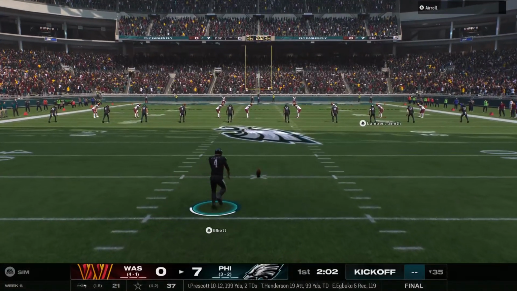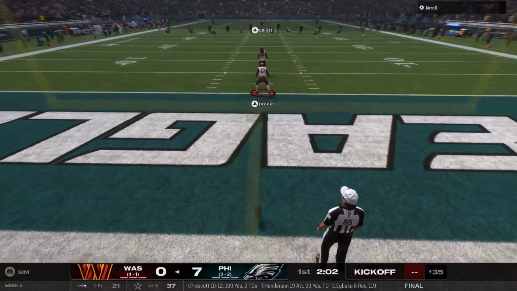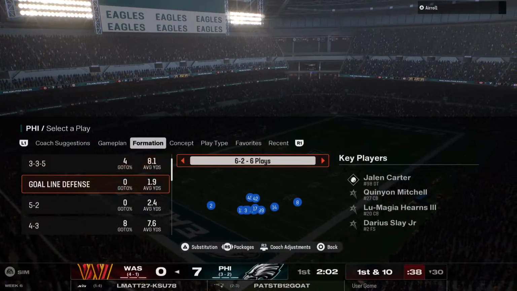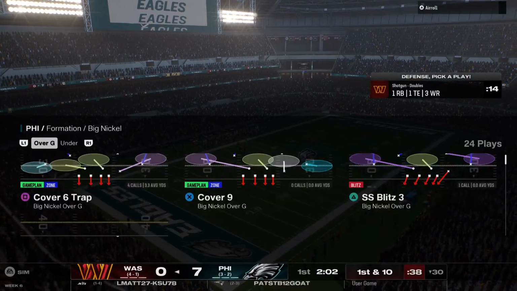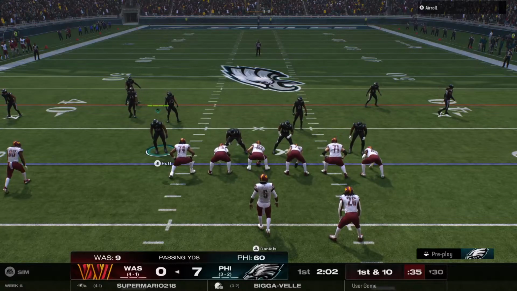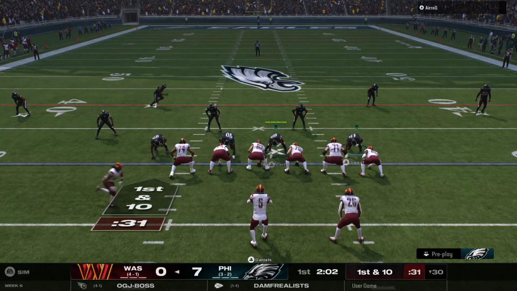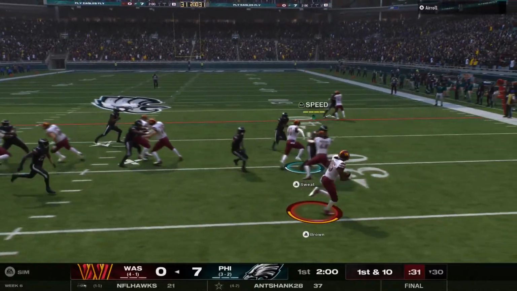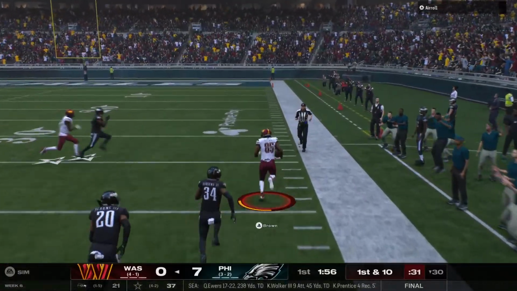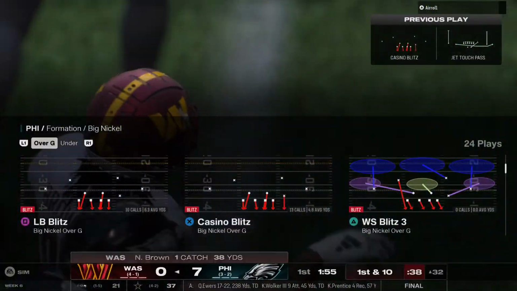Elliott's all set for the kickoff. And it bounces out of the end zone, so they'll set up shop at the 30. Drive starts out with a 1st and 10. They'll motion Brown right. They get 38 out of the play.